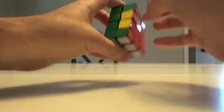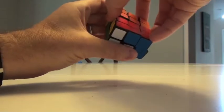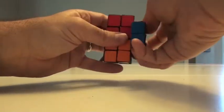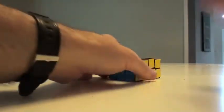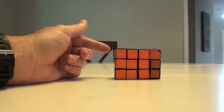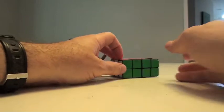So: U, R, F, do the 2U, F, R, U, turn this here — ending us with this position. This is an easily fixed position. So U, R, F, U, U, U, to F, to R, to U. And it's solved! The reason I went through that painstaking exercise with this cube is to show you how you can use the same strategy. The fun thing about these brick cuboids is that you have to do a lot of positioning and you never know where things are going to go.